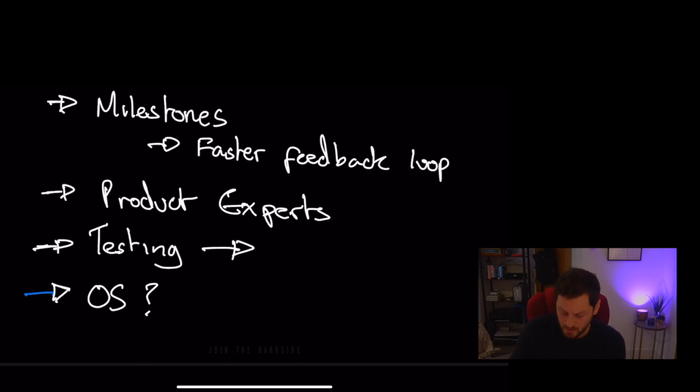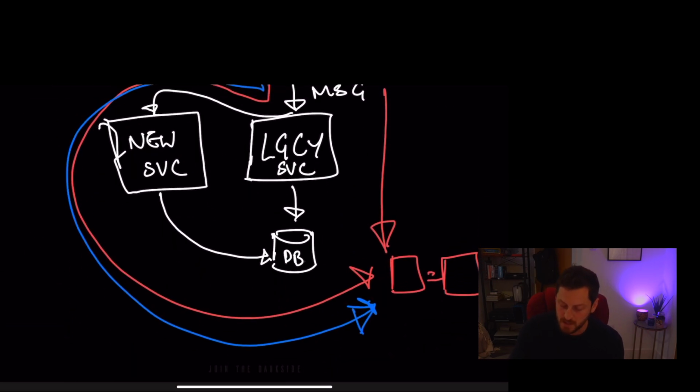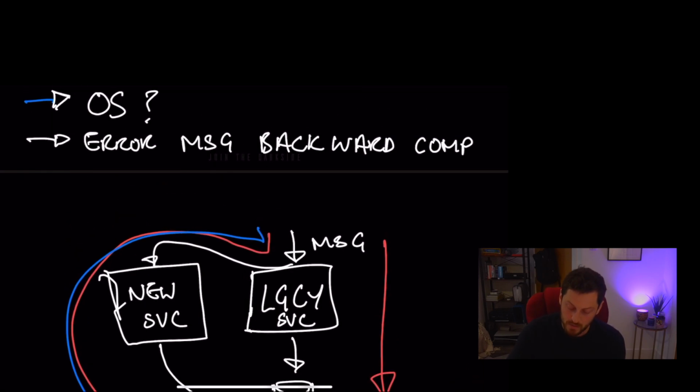Do you need to think about backward compatibility? So do your error messages need to be backwards compatible? Because it's all well and good if we come down here and we look at this and we've got database records in here, but if we decide to update the error messages at the same time, then potentially when you're flowing those back, your consumers may be getting a new piece of information. They may not know how to handle those error messages. So are we backwards compatible in error messages?